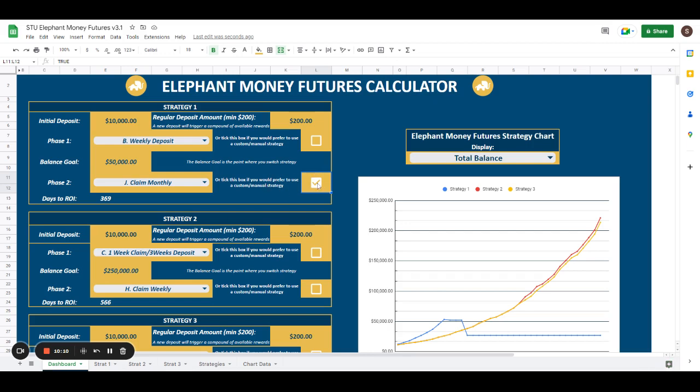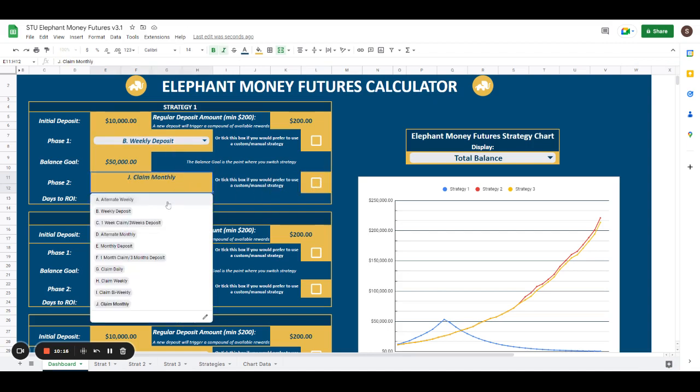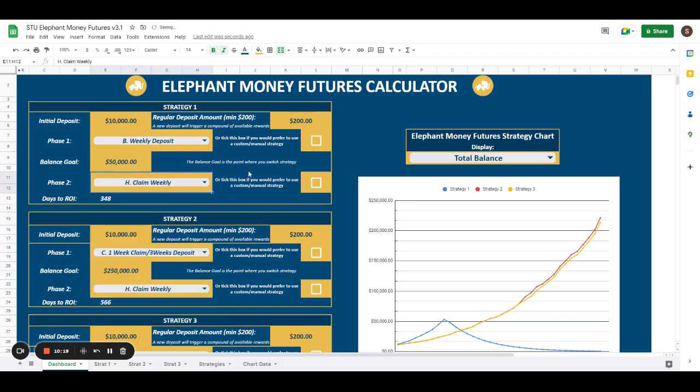For most people, you don't need to worry about using this custom strategy. The strategies that I have put in here should be sufficient for most people and most account balances.